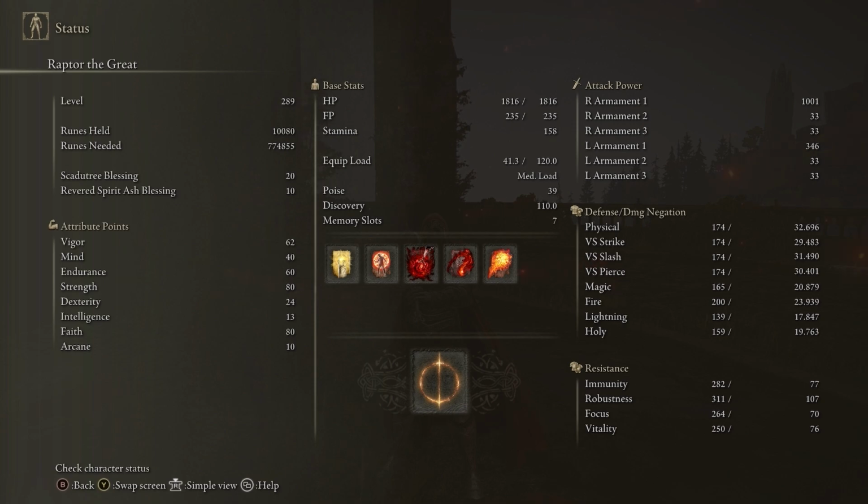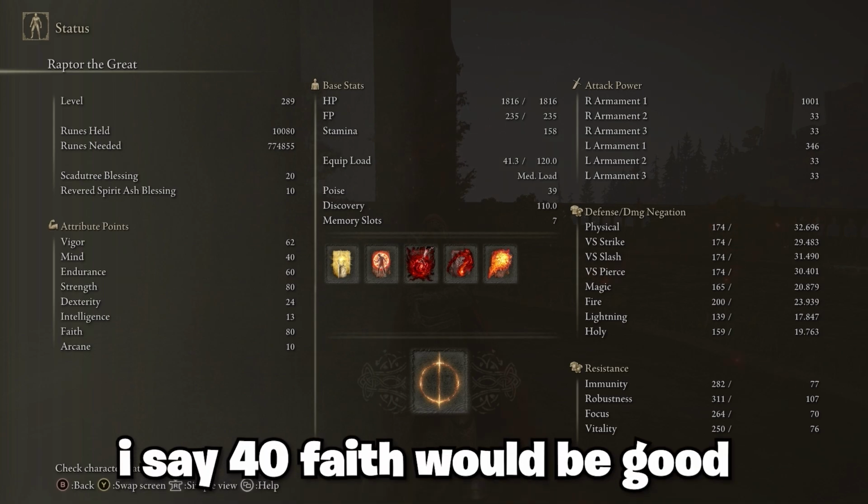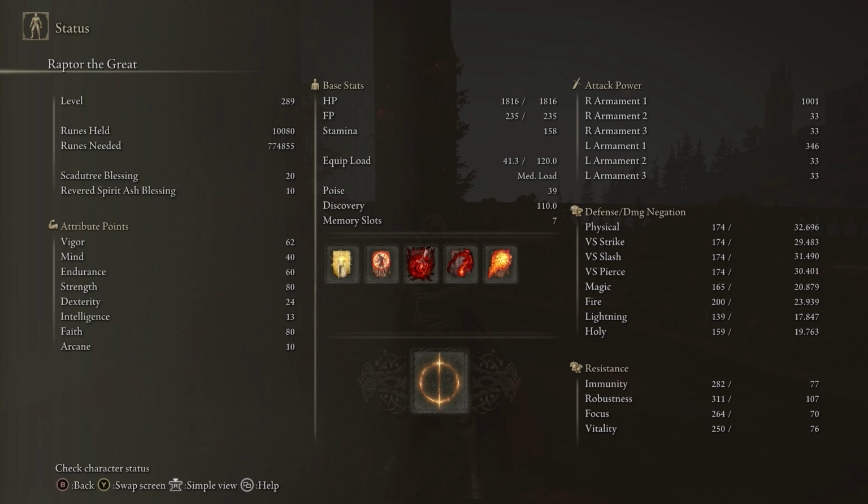Now for the faith, I went with 80 faith. I pushed this up a bit too much when I was using my New Game Plus here. I went too much with my faith. I say you can go 60 faith. 60 faith would be pretty good, or 50 faith would honestly be the best bet. I went with 80. I went a bit too far. Again, I was in New Game Plus 3, so it was a bit too much. But I would say 50 or 60 would pretty much be okay for you guys.